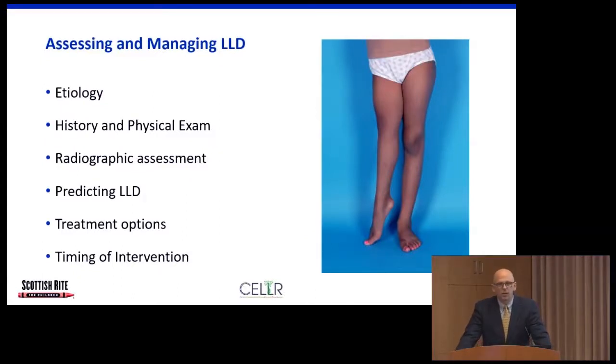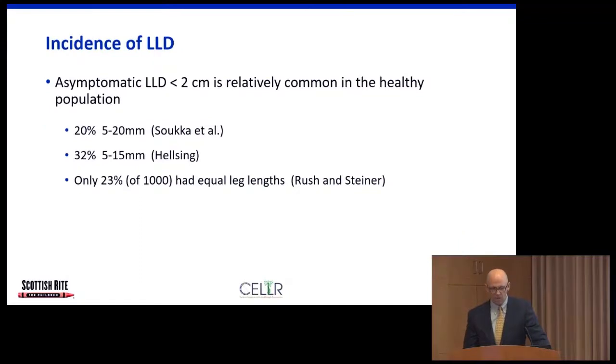Today, in talking about assessing and managing limb length difference, we're going to review the etiology of common limb length differences, history and physical exam, the radiographic assessment, predicting a limb length difference, different treatment options, and the timing of intervention for these differences. First, we want to start a little bit general, and really, does a limb length difference make a difference in the long-term function of a child and an adult?